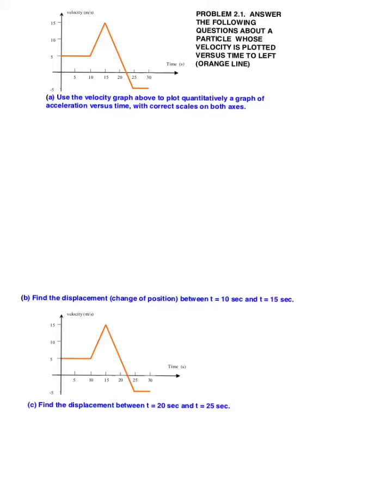I'll remind you guys that to find the acceleration, it's just the rate of change of the velocity with respect to time, which is just the derivative of the velocity versus time graph. Remember, that's just the slope at a given point. So we can find the acceleration pretty easily here. We're going to have to do it for 4 different sections. You can see we've got a section here, and then this section here with a positive slope, and this one with a negative slope. But notice the slope is constant, and here the slope is 0 as well. So we have 4 different sections that we can look at. So we'll break it up.